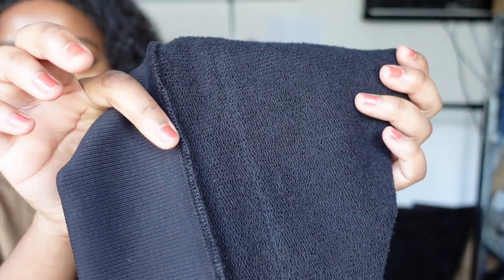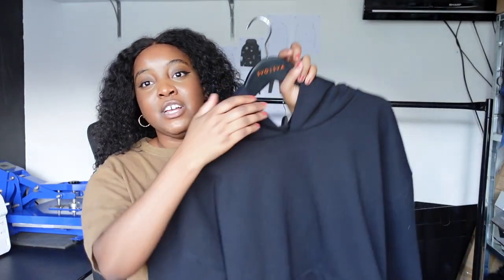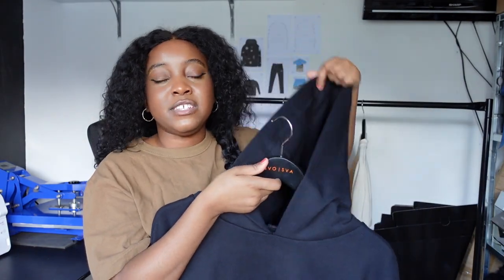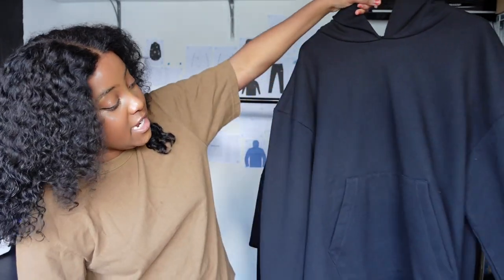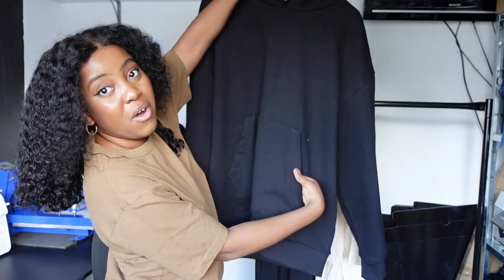So this has been made using a gorgeous French terry cotton. And just look at the finish of this, guys. Listen, the quality is unmatched. And the hood, that's the only thing that I need to have corrected. It's got a different lining within the hood, and I want the hood to be the same material as the rest of the hoodie so that it's a nice thick hood. But that's literally it. That's the only correction that I need to make for this hoodie. But aside from that, it's great, and it's got some lovely big pockets.